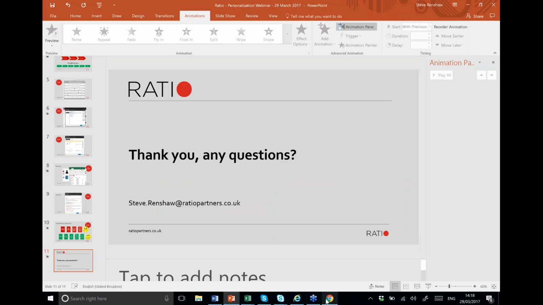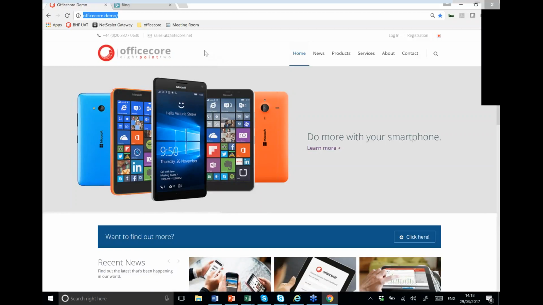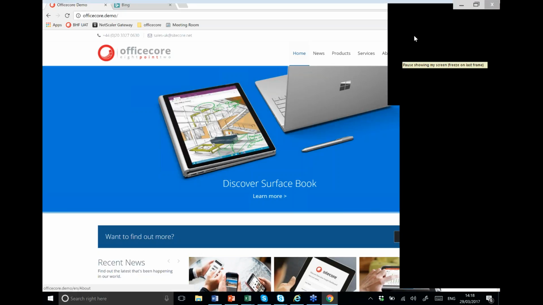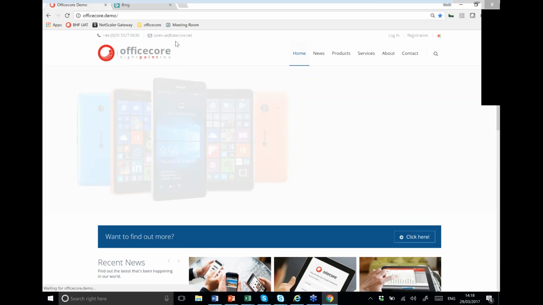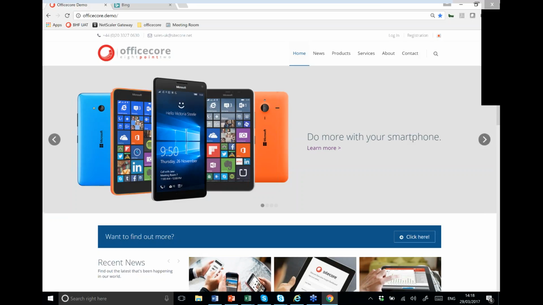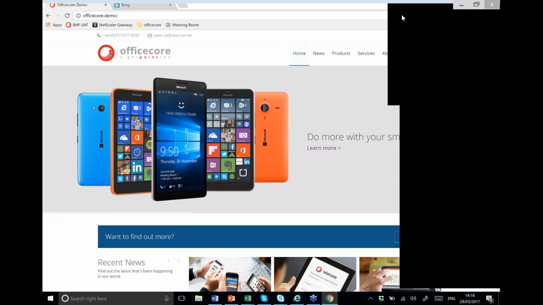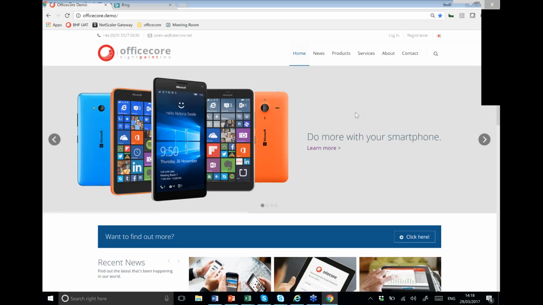I'm going to just zip out of this and go into Sitecore. So just take a note very quickly. I'm going to take you through this front end view. If you just give me 2 seconds. So if I just load up my home page, just take a look very quickly. We've got a home page carousel here. We've got a smartphone banner that comes up on first visit. And what we're going to do is take you through a very quick content journey to show you how we bring in some of these different elements of Sitecore's functionality.